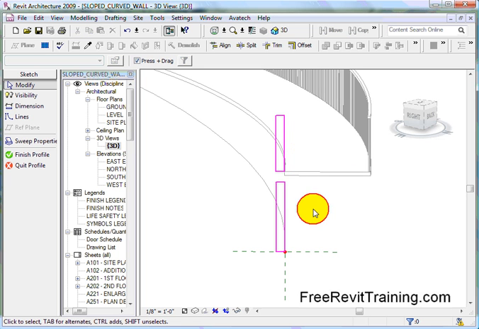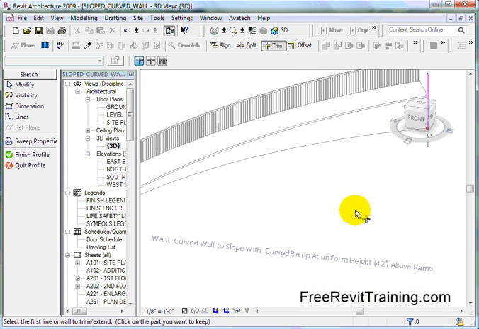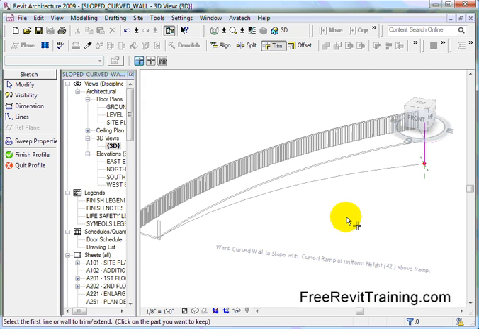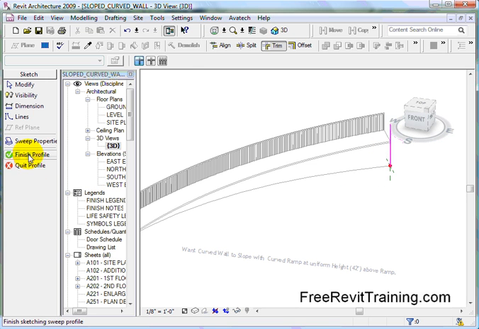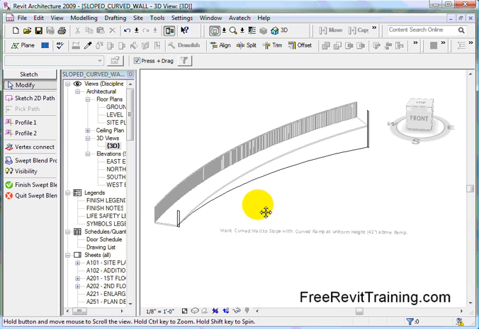So there we are. Now, what I'm going to do is delete that, delete this, and delete this. Now we use little tips that you've learned probably in basic Revit training. Clean them up. Sweet, okay. Now, what we have here is our purple line on that side, and we have our purple line on this side. And now we're going to say finish the second profile. So now we've created all the components. Okay. Now, the final thing we do is finish sweep blend.